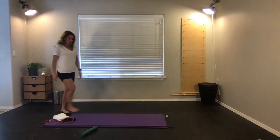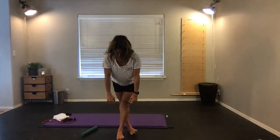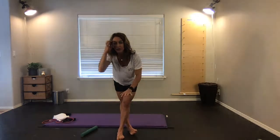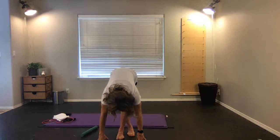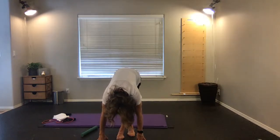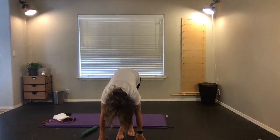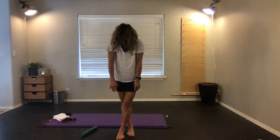Let go of the wall, keep your feet as they are, and dangle the arms. Reach the hands down — some will touch here, some farther forward, some can place hands flat on the floor. Find your position, let go of the neck and the head, and see if you can push a little weight into your back leg. Inhale, exhale — slowly roll yourselves all the way up, squeeze the glutes, pull the belly button in, roll the shoulders back and down, then unwrap the feet.